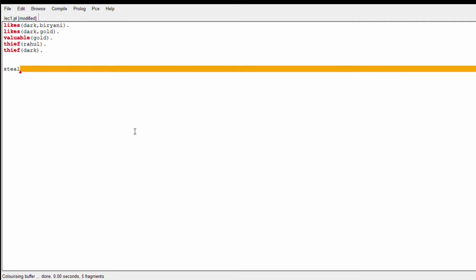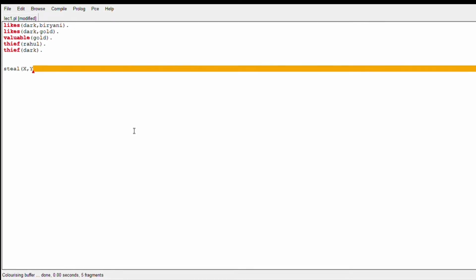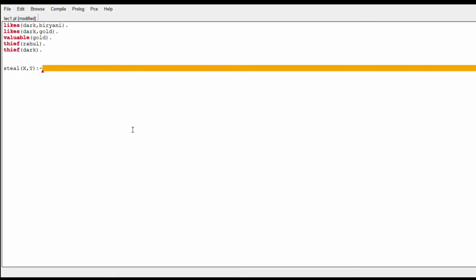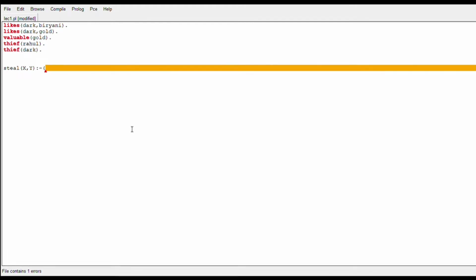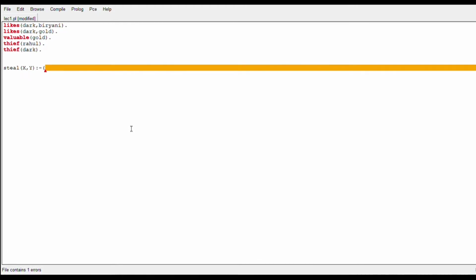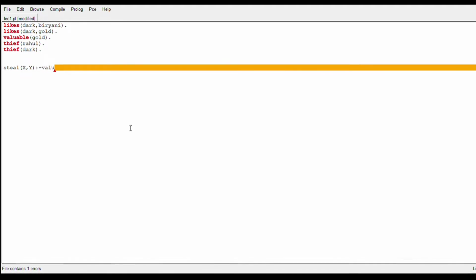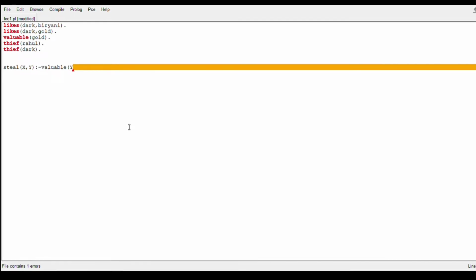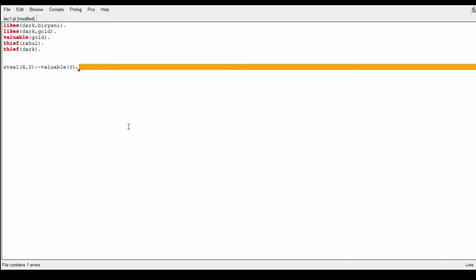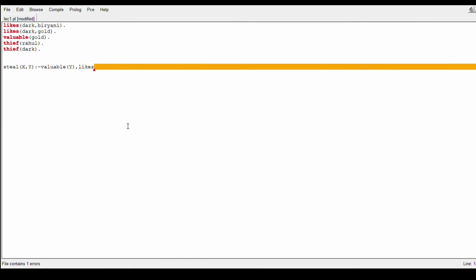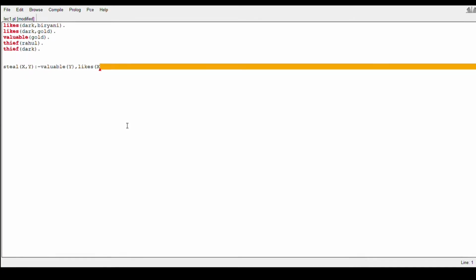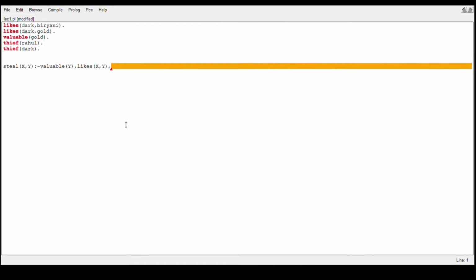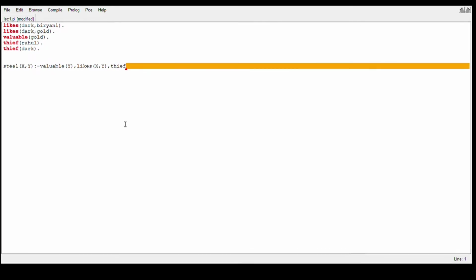Now we are going to learn what rules are. Okay, so I have already declared a set of facts here, and we are trying to write a logic or rule which will show whether x steals y or not. So for x to steal y, there must be a few conditions, that y should be valuable. Inside the valuable facts which I have already written, there is only one argument. So I have also written valuable(Y) here, and Y is capital, so Y is a variable and it can have any value.